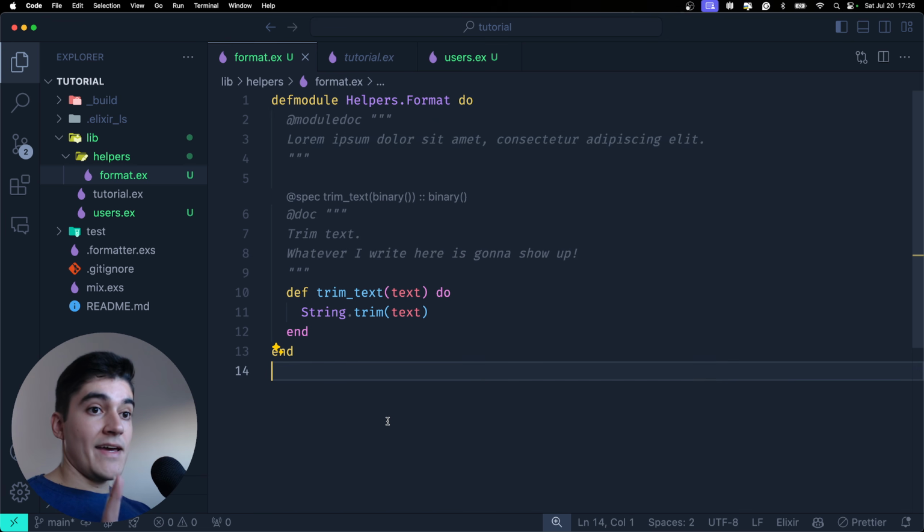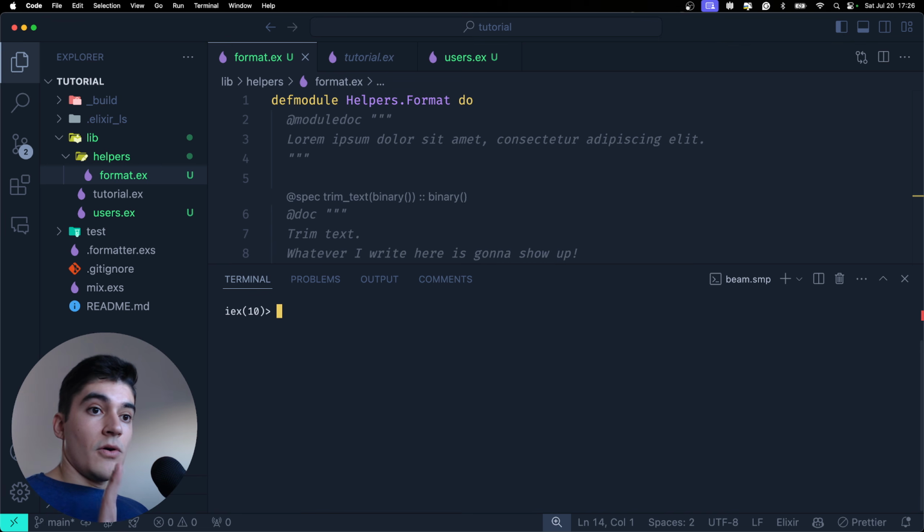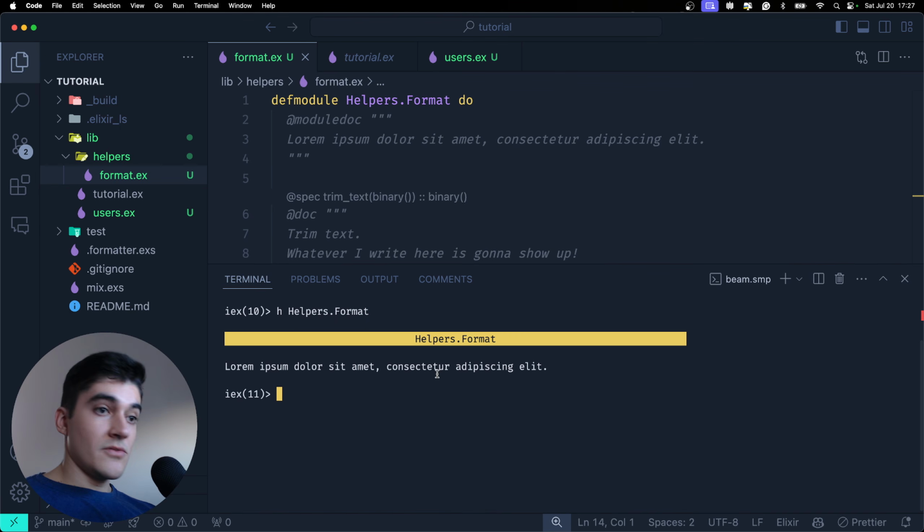And not only that, but let me just recompile my code. If I call that very useful function h on the terminal, h Helpers.format, I get the documentation. Lorem ipsum dolor sit, blah, blah, blah. Okay, nice.